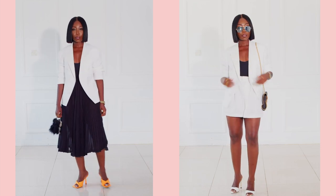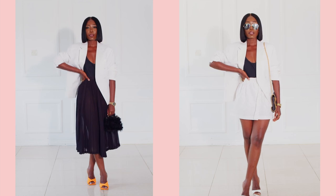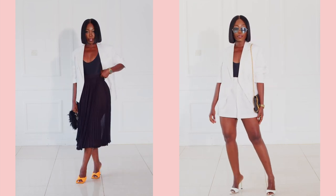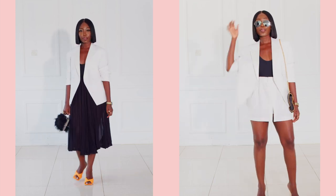Must-have blazer number four is your white or cream blazer. I personally think you need to lighten up your blazer collection a little bit, because white or cream is a really soft look. Even when you're not trying to do too much, it's how you just look expensive — so light and easygoing. The littlest thing can make the outfit look so sophisticated. Pair it with denim and you look nice, with shorts you look nice. Even over the skimpiest outfit, a white or cream blazer softens the look and makes you look very polished.